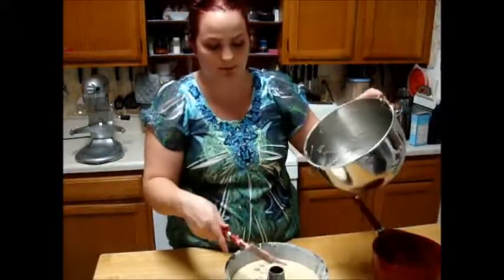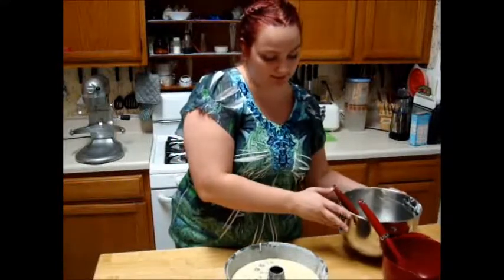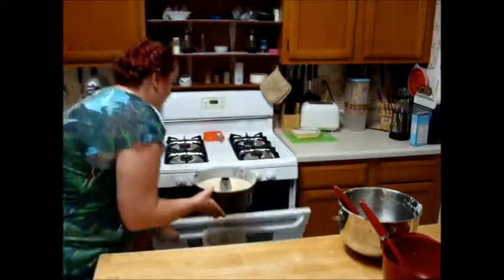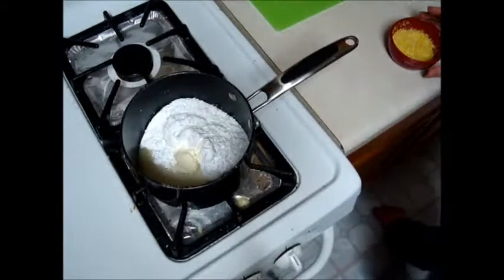Okay, and then we are going to bake this for about 50 to 60 minutes. So I'm just going to put this right into the oven. We're going to go ahead and make our lemon icing glaze.